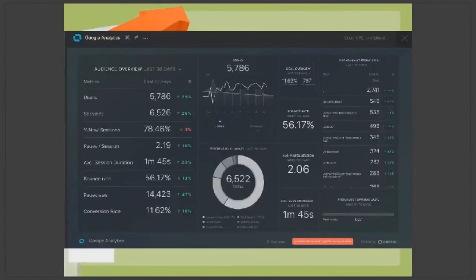So when we provide dashboards for some of our clients, sometimes they want them to be extremely graphic. And you can tell here, in this particular case, we've got somebody who wants to see their traffic, their users, the sessions, the amount of traffic, the time on site, the capabilities of conversions, and checking the conversion rates. Now, this might be handy for someone who's a real sort of data jockey. And we provide these types of dashboards for people who really want to get into it. And this helps actually make decisions. But these are usually for us to make decisions.